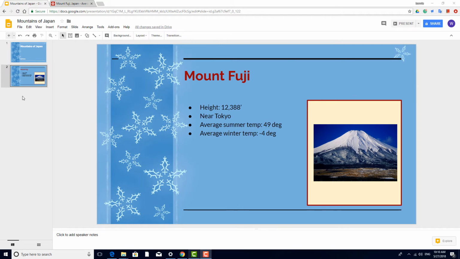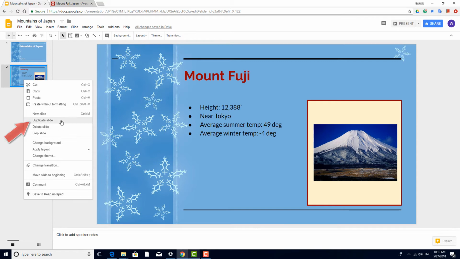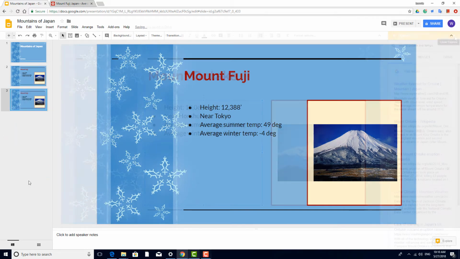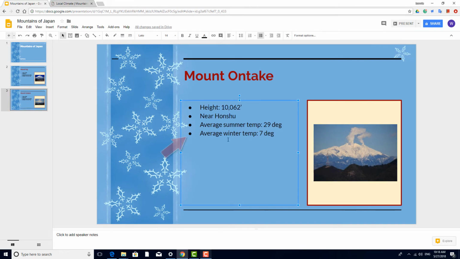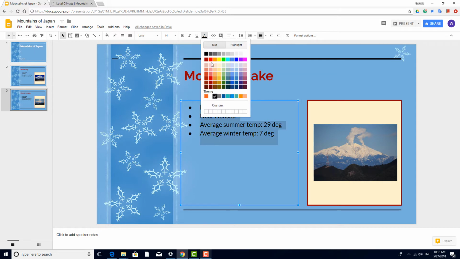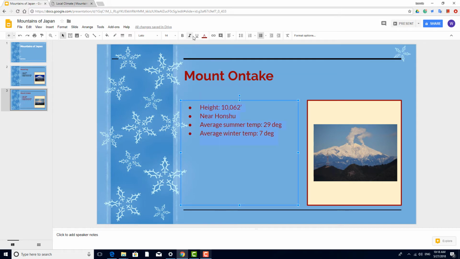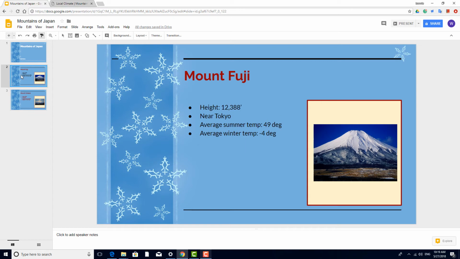My next slide can be a blank one, or a duplicate of this one if I want to keep the same formatting and just change the text. If I change the formatting here, I can replicate the formatting elsewhere. I'll select these bullet points and change their color and make them italicized. Then I'll click the Paint Format icon. To apply this style elsewhere, I just have to highlight where I want it applied. This works for boxes as well.